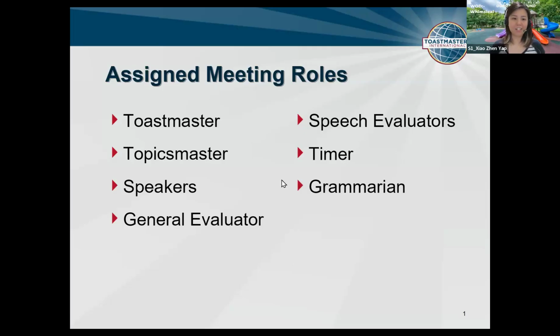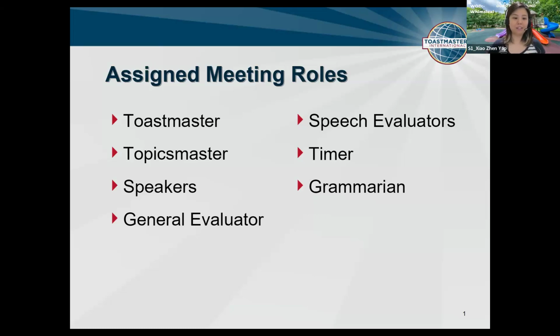the grammarian. Prior to the meeting, the grammarian will prepare the word of the day, introduce it in the meeting and challenge the members to use it during the meeting. The grammarian will actively listen to the language and grammar used by the speakers.